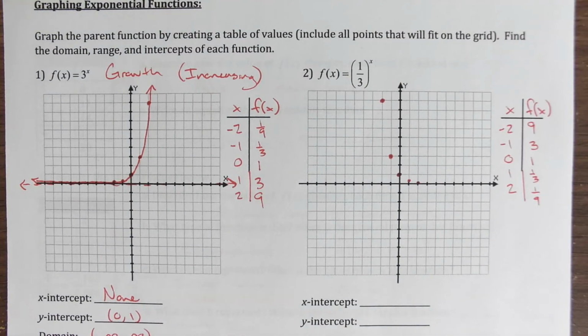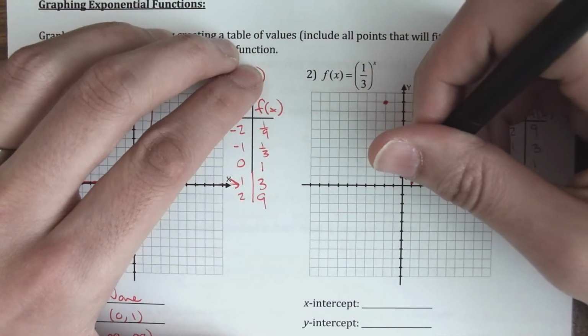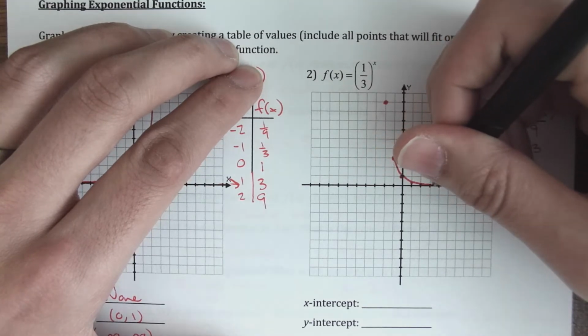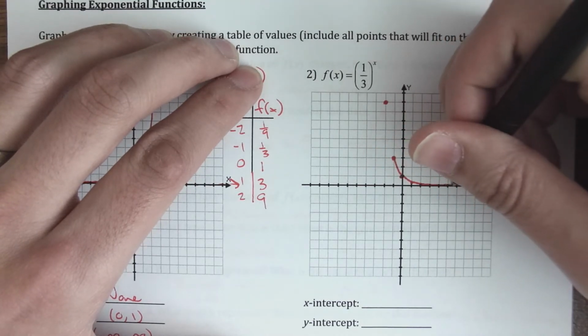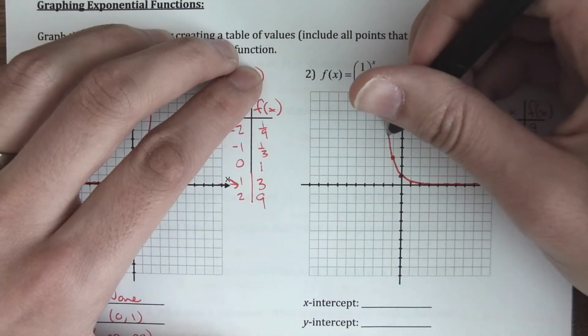So before we sketch in this curve, I first want to see what's going on as we move out in the positive x direction. So as x increases, notice what happens to our f of x. We're decreasing: 1, 1/3, 1/9, 1/27, 1/81, and so on. We're going to get closer and closer to 0, but we're not actually going to ever reach it, no matter how big x is. So as we're sketching in this curve, make sure that your curve gets really, really close to 0, but try not to cross that x-axis. Do your best to. If you cross, it's okay, but try to not.